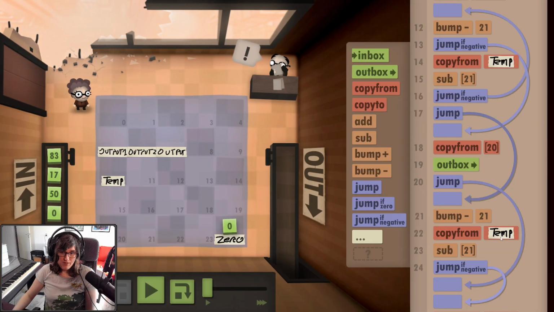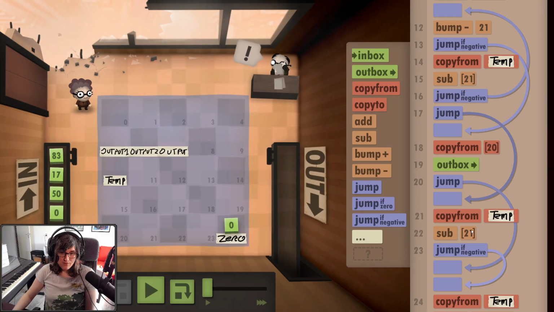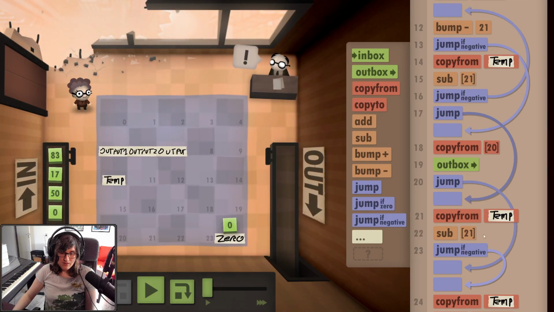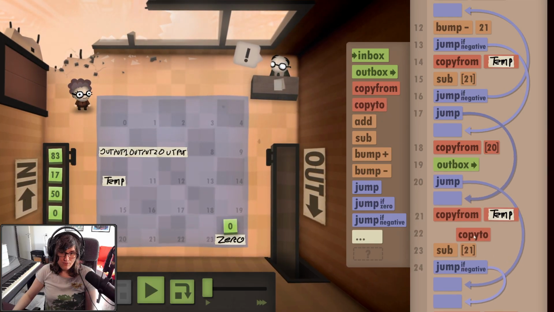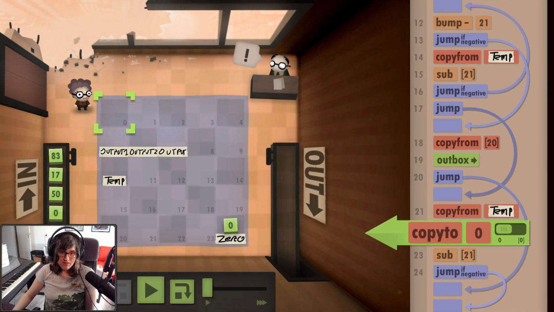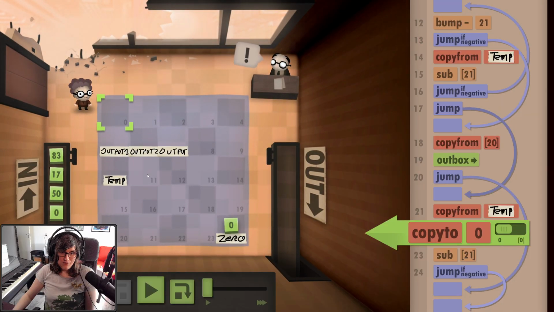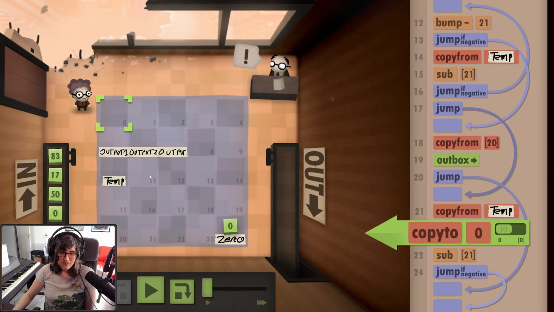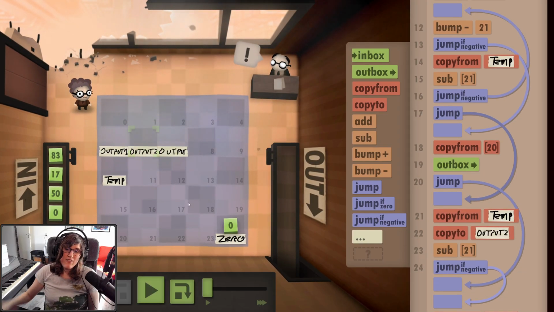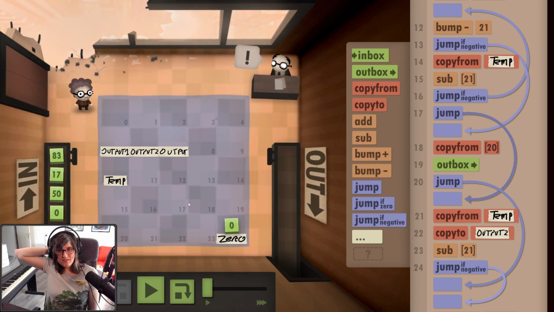And then copy from temp to somewhere else. Oh, but that doesn't... I think I need to figure out what the lowest is.